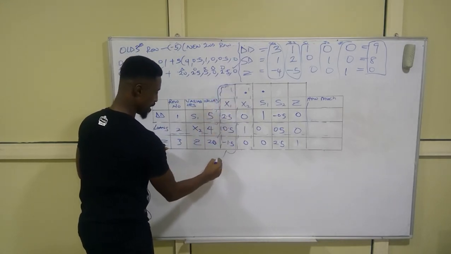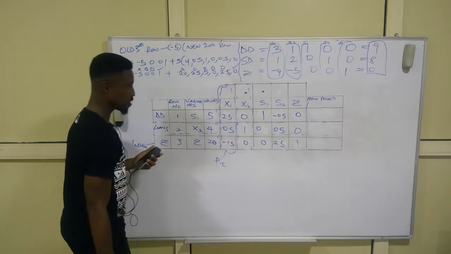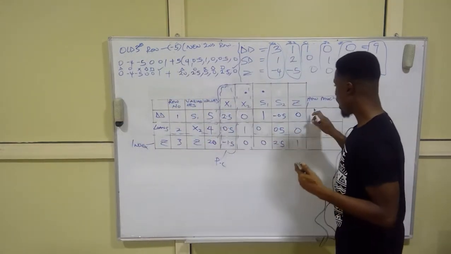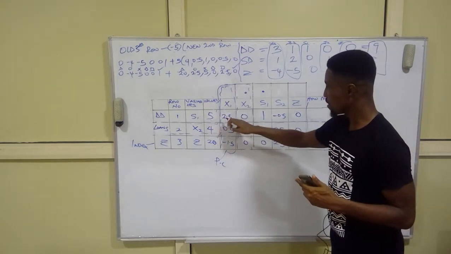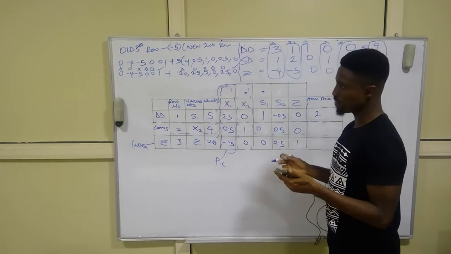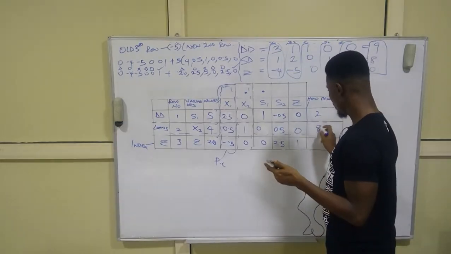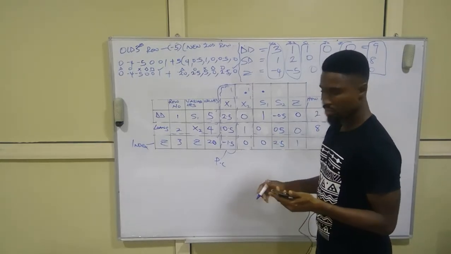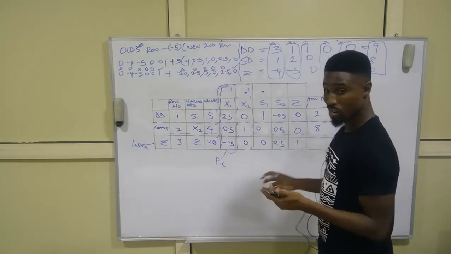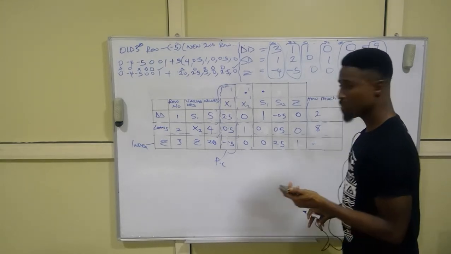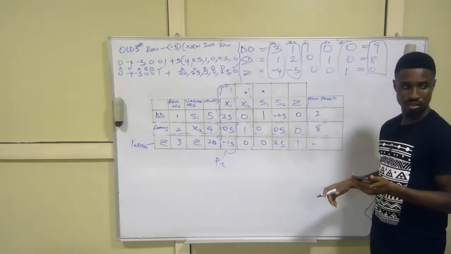This is the pivot column, PC, I like to call it. And from the PC, we now get our ratios. We divide these values by this. So 5 divided by 2.5, that's 2. 4 divided by 0.5, 8. 2 divided by minus 1.5 is already negative, so we're already in negative territory, so there's no need putting it. So this and this, which do we pick? Lowest. Which one are we kicking out?